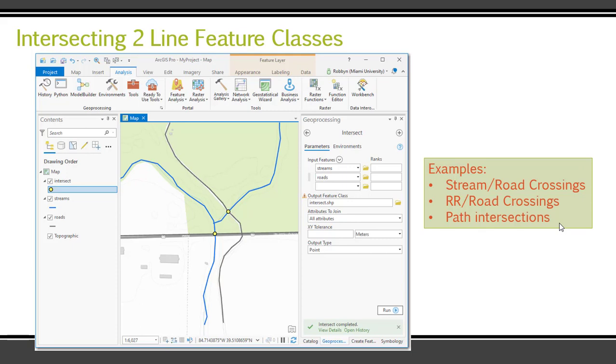So really great example. You can think about this too if you're more interested in physical planning structures, maybe where do railroads and roads cross, or where are other path intersections, like where does the Oxford area trail intersect with all the roads throughout town, where might you have to put up signage or really be careful or adjust your speed limits and things of that nature. So that's how you would use that tool there.